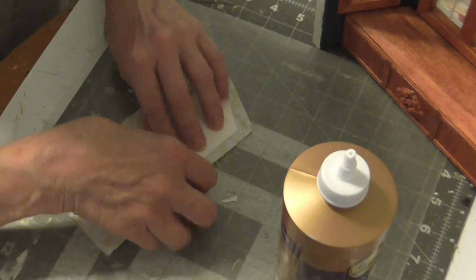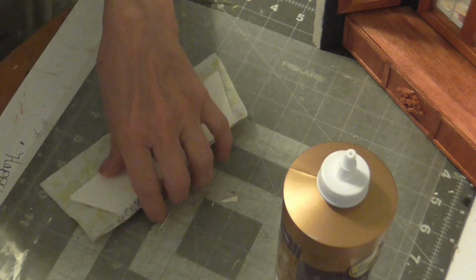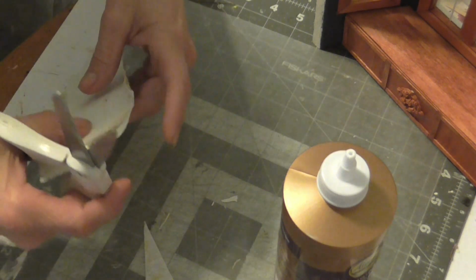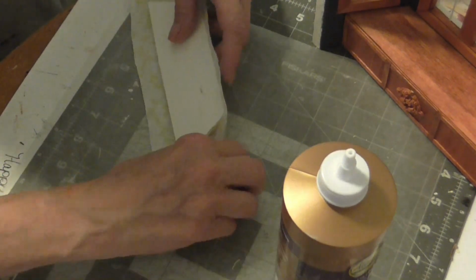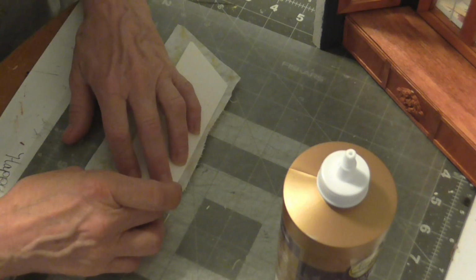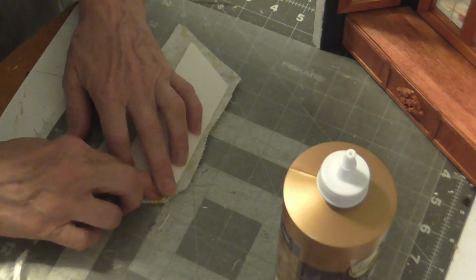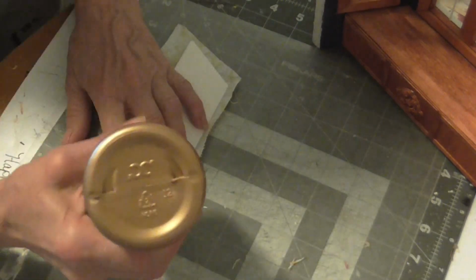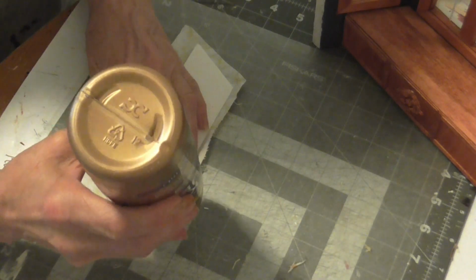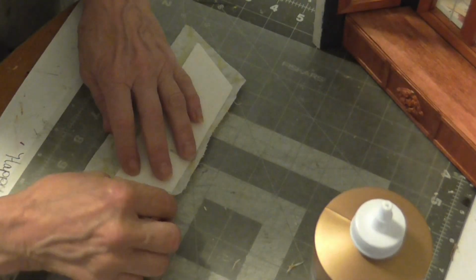And then I'm just going to take this back and fold it over. Now I want to consider my corners. We cut that. I want to consider my corners because I don't want a lot of bulk back there. I don't want a lot of bulk on the whole project. So I think I'm just going to go at an angle. And like I said, there's no right or wrong. This is just what I'm doing. But I want to try to make the nicest, smoothest corner I possibly can. I don't want the bulk.